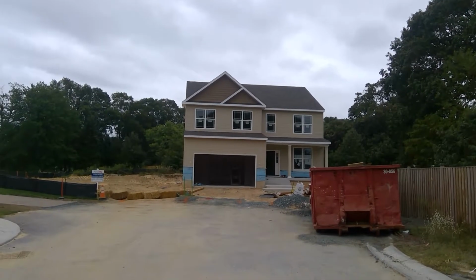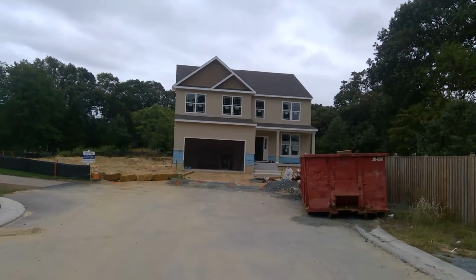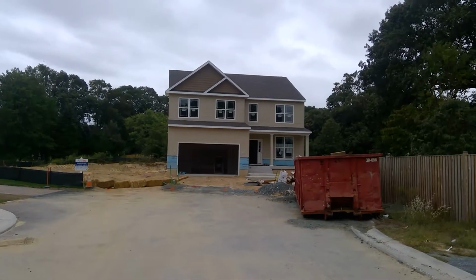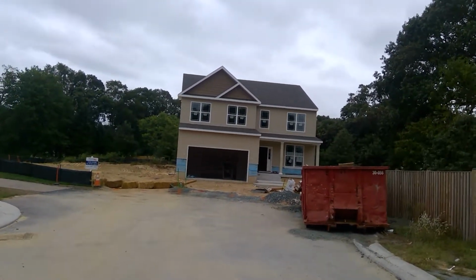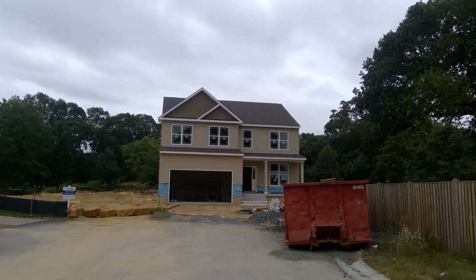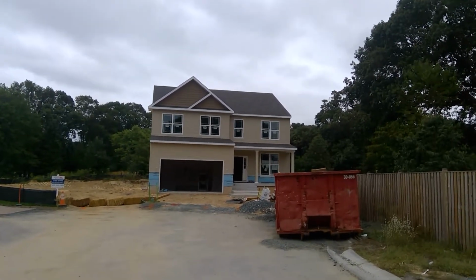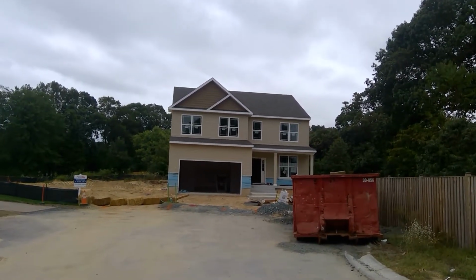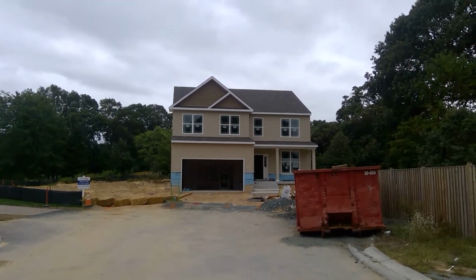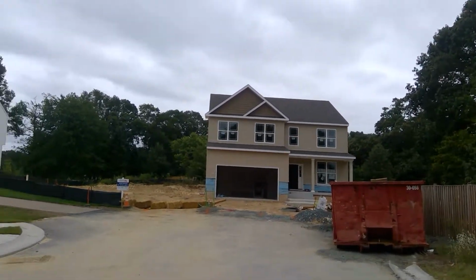In front of you, you can see lot number 16. Siding was hung over the week. It's looking good. Drywall's been hung in the house. We have finishers scheduled to be working in this house over the weekend. So we'll go into finishing stage with drywall next week, most likely sanding the drywall towards the latter part of the week and starting some interior trim possibly as early as Friday, but I would think the following week on the trim work and the prime. So if we could get the drywall sanded, get a prime coat of paint on, the following week we'll start some trim. So it's moving along quite nicely.